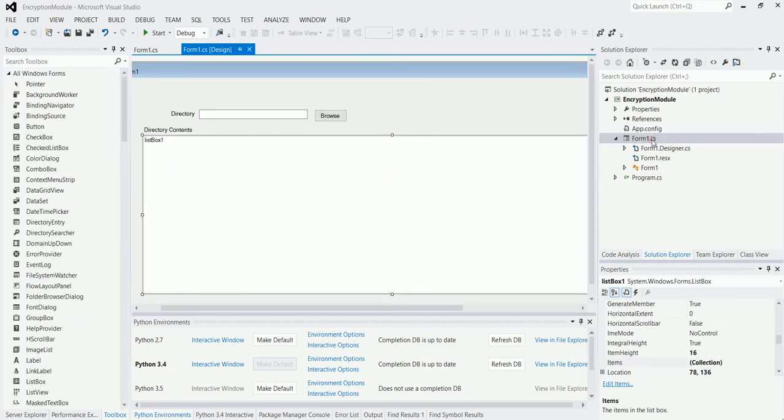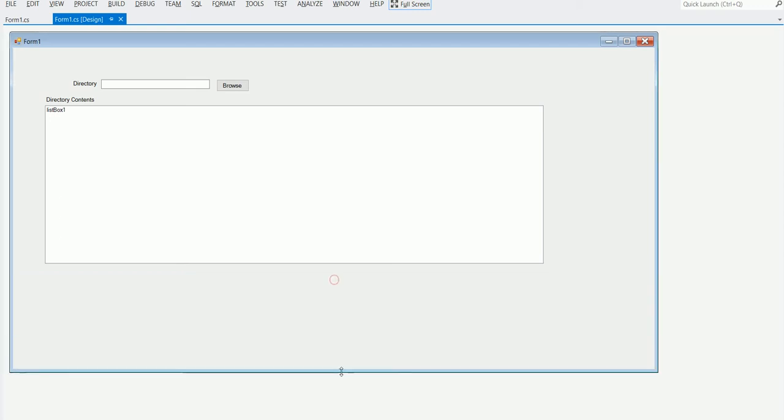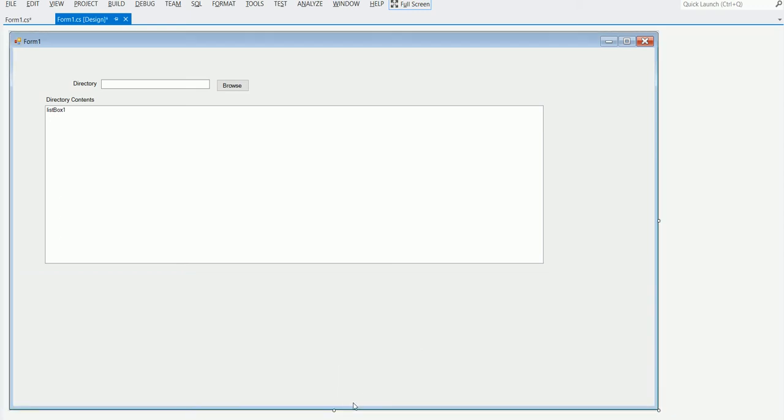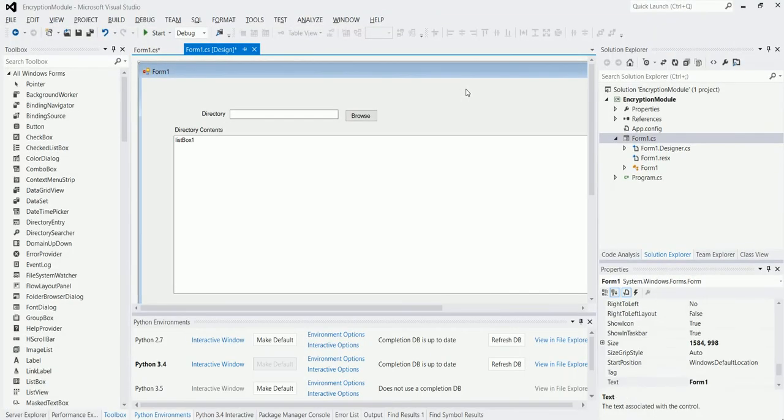Now what we are going to do is display the content of the file if the file extension is, for example, .txt.